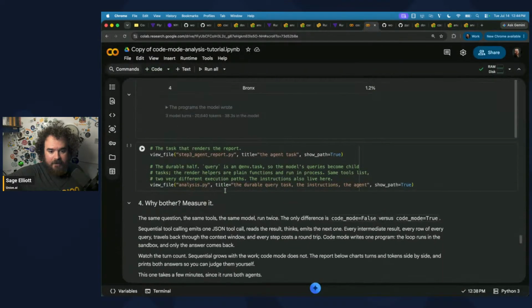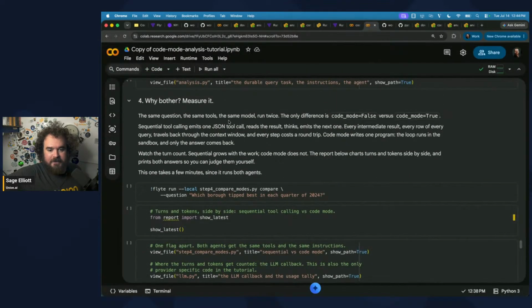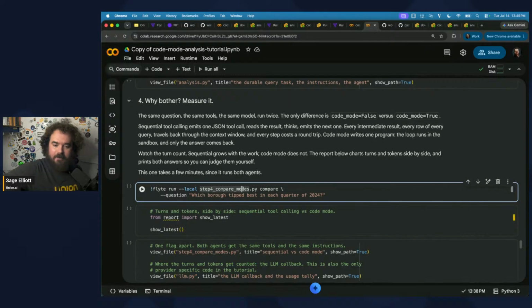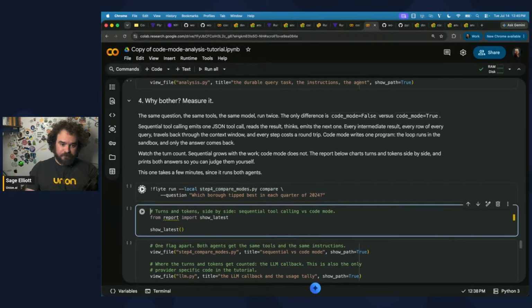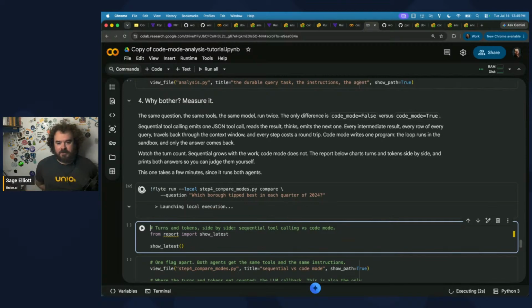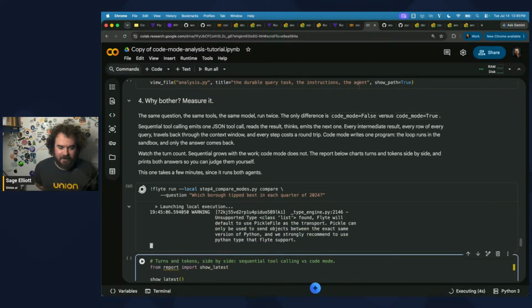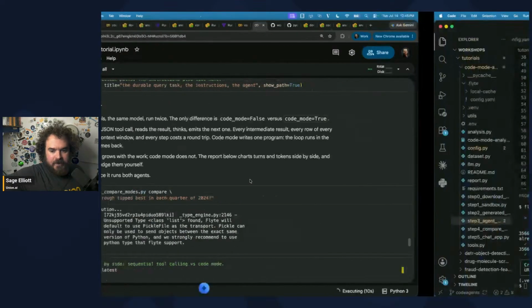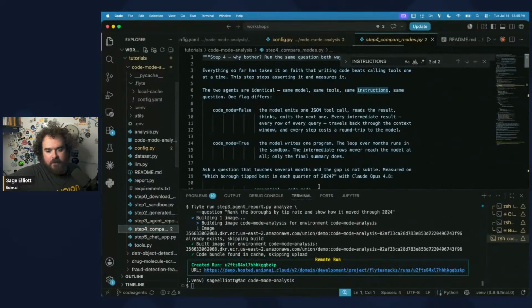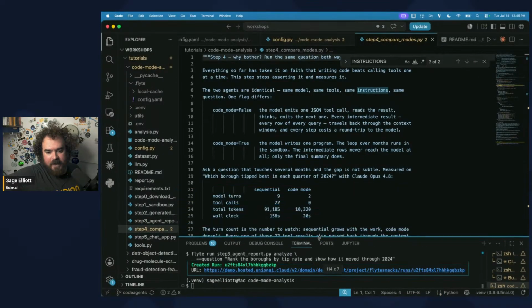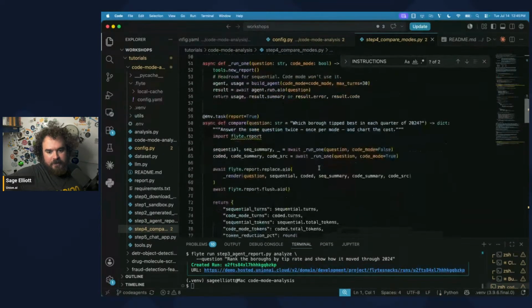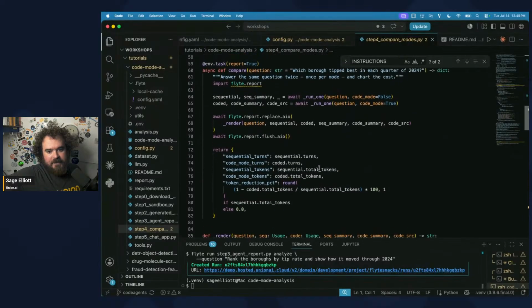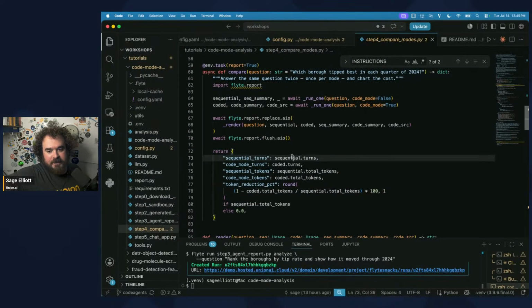All right, now on to this one. This is the measuring step. If you were here at the beginning, I know I see people join and then leave, we have that compare one. So why write the code mode agent? Again, let's run this comparison and see what happens. We'll run an agent both in code mode and one in the normal sequential mode. So if you go back to 4, basically this is calling the agent just like in step 3, but then we're also initializing an agent that is just in sequential turns.